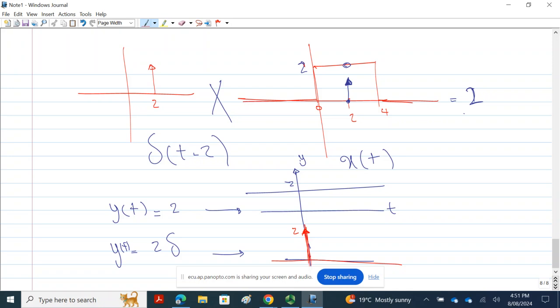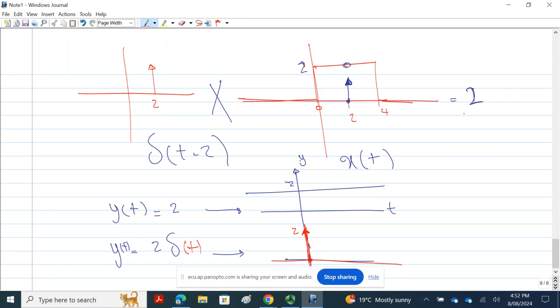But if you want to present y(t) equal to 2, it will be a line. It will not be a sample. Or when you say 2 delta, it means that you have taken a sample, and that's delta t, which shows me the location of delta, which is at point 0. And then the value is 2. That's how you're presenting it. The sample you take at t equal to 0, whose value is 2.